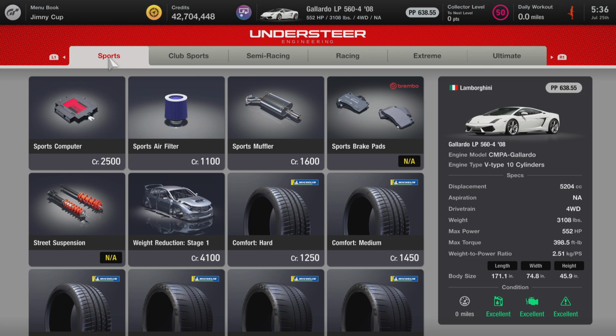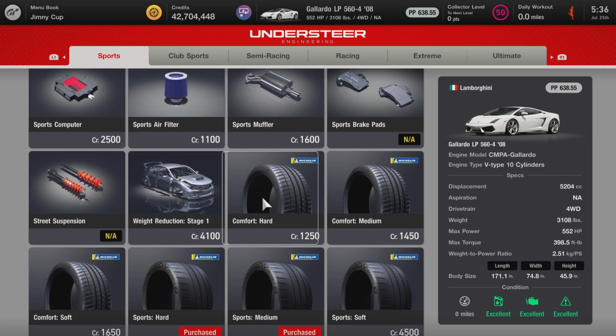Hey, so I'm playing this in front of my job site. I just really wanted to do something really quick, checking this out. So this is the Gallardo. I'm gonna modify it real quick. I gotta mod, tune, and get the car set up for this afternoon when I get off work.